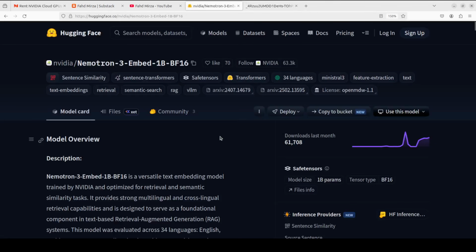This Nemotron 3 Embed supports 34 languages, a 32K context window, and is fully open weights and commercially licensed. But that is not what I'm going to really focus on today. Today, in this hands on video, I am going to prove that better embeddings don't just improve accuracy, they actually save you money by reducing the number of tokens your agent burns, and I will do it all hands on by using the Qwen 3.8 model, which has just been released, as my agentic model.